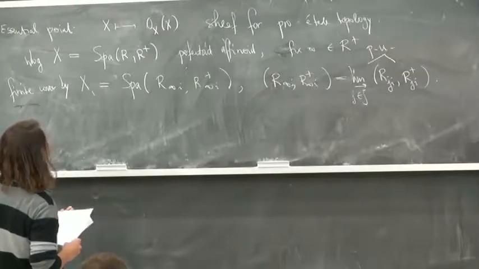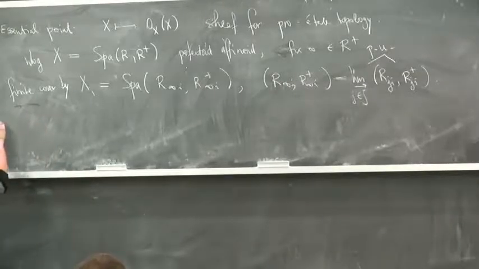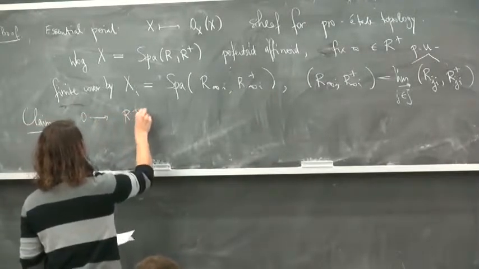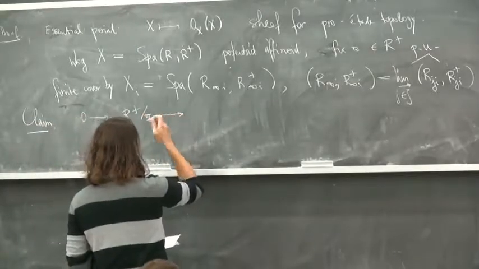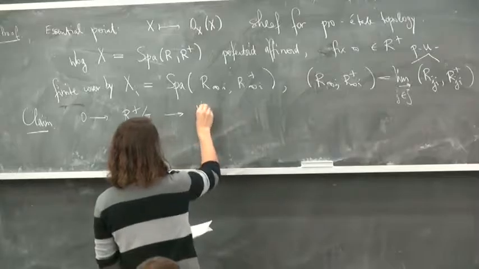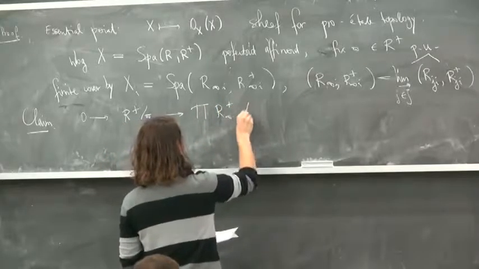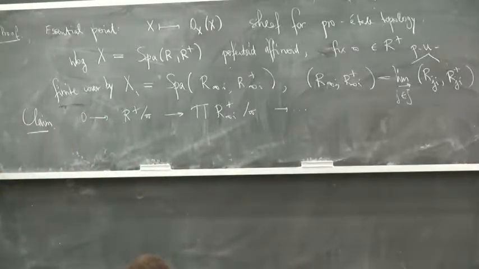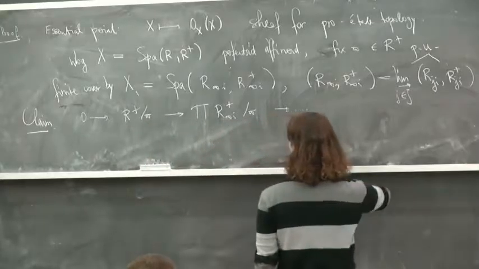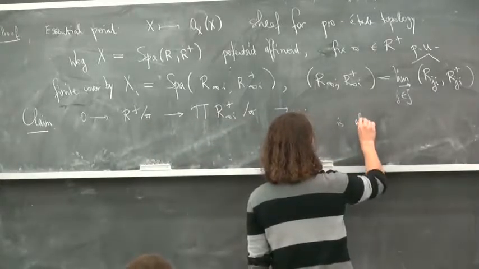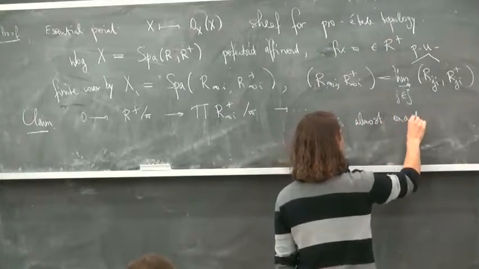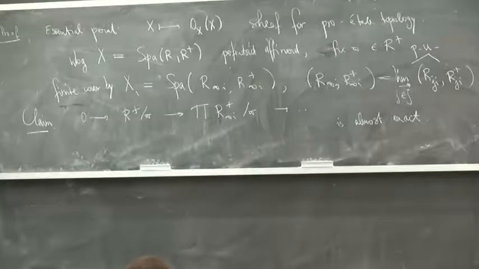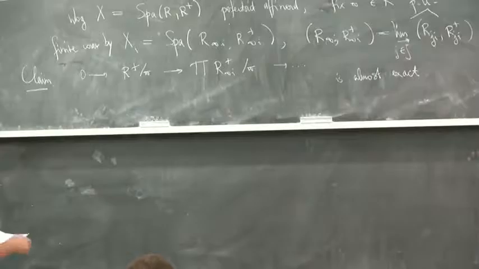And so let me make a finite claim. Let me explain the claim: if I look at the sequence of these plus algebras mod pi, and I could also use intersections, but I don't want to introduce notation for that, then this long exact sequence for this kind of covering is almost exact. Meaning that all cohomology groups are killed by all fractional powers of pi. The whole complex.